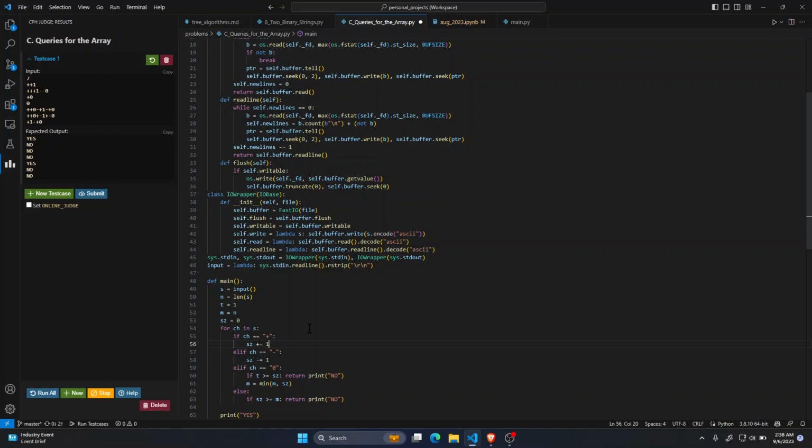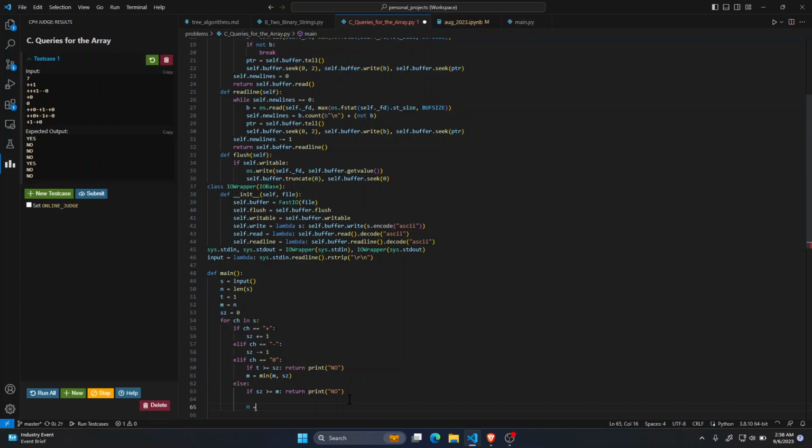When you get a 0, you say m is at this position. When you get a true, you can set m. So if it's acceptable, it's going to set m to be n again, right? Just set it to some arbitrary max value because if it's true up to this point, you have no false. The false only happens when you detect a 0, and then it sets the m marker at that point, and then it can go all the way through here, right? False, false, true, true. They can't intersect.